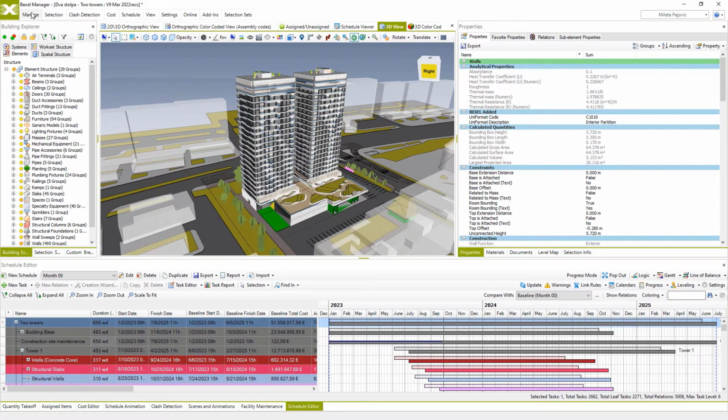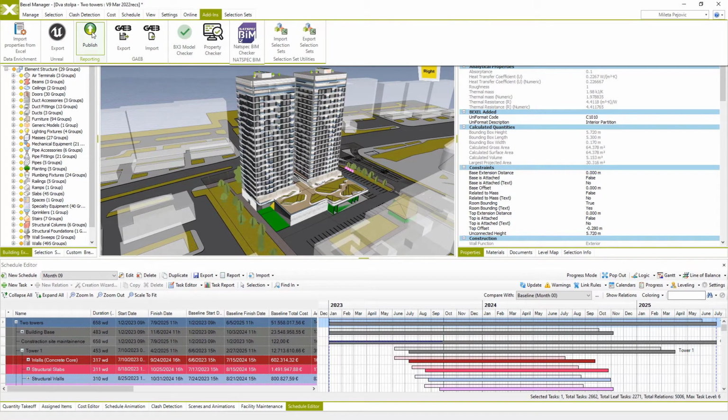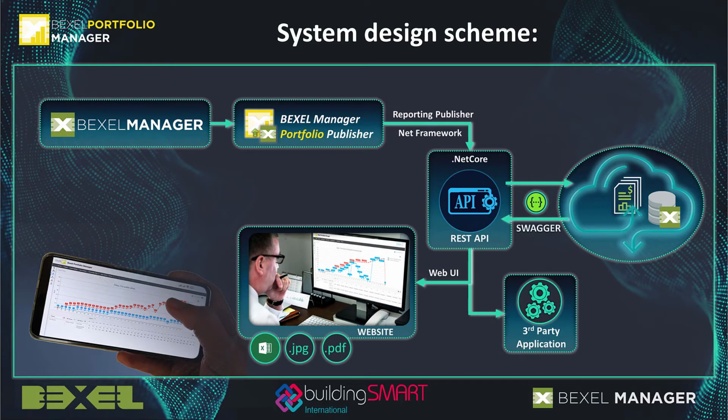Another great and new way to publish and share all this important project information is using our cloud-based portfolio manager. The initial step is to have all needed information created and to use an inbuilt publisher to send data to the cloud. We believe that this is the first truly BIM-based project management platform on a global level, and this online platform is created to collect all the BIM data from multiple projects and multiple revisions of any project. All data is saved on a cloud-based common data environment, and the entire platform is very flexible and interactive.